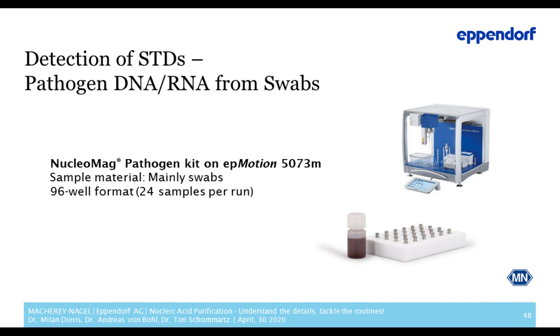this case the NucleoMag pathogen kit, and then in the second step, also on the same instrument, the qPCR setup was also set up. So this shows that the instruments are not only for nucleic acid purification, but they can also be used for other applications, showing the versatility of these methods, of these systems.